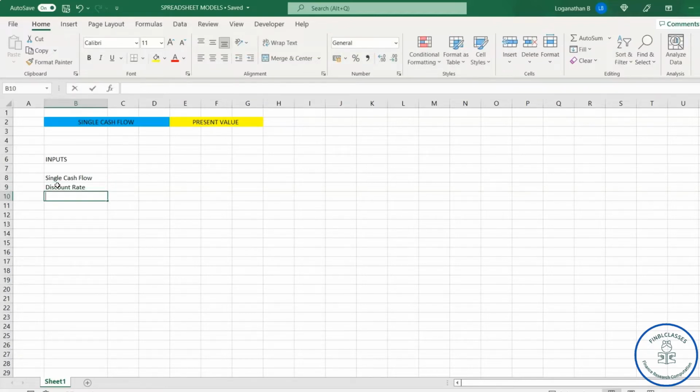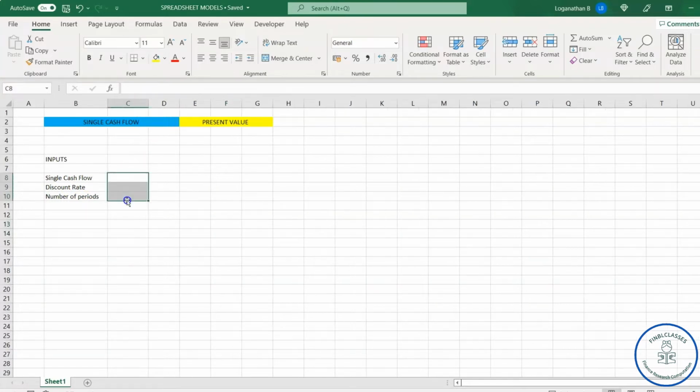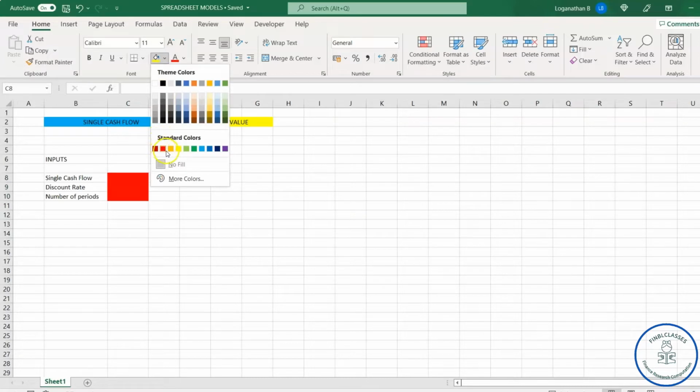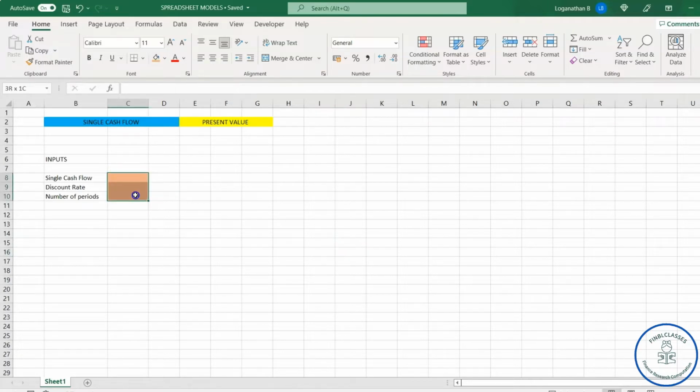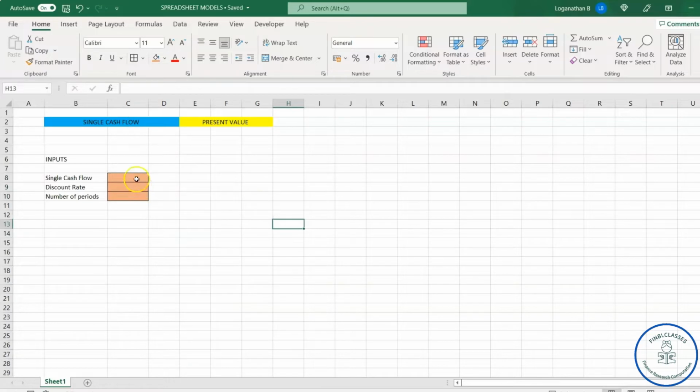Then they have given the number of periods, or the number of years. So these are the variables that we have to give the input. Here, extend this. You just highlight this box with whatever color you prefer. I prefer the brown color for the input variables. Here I put all the borders, so we'll be inputting the variables here.